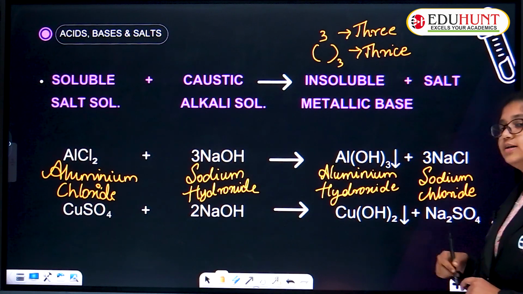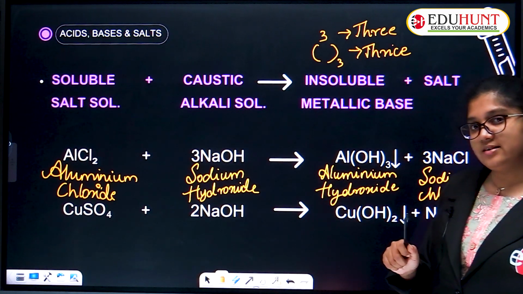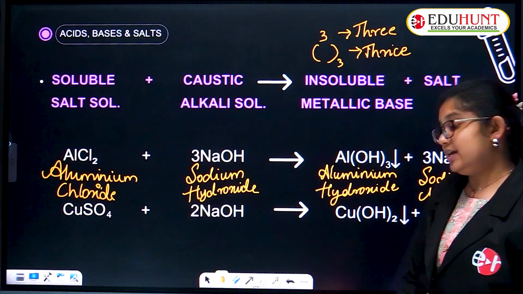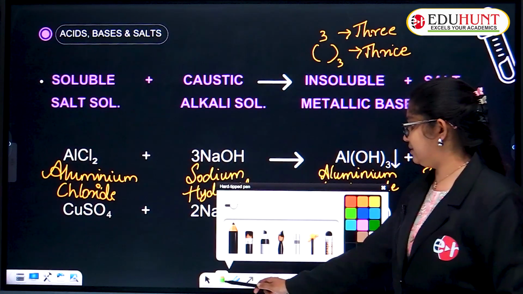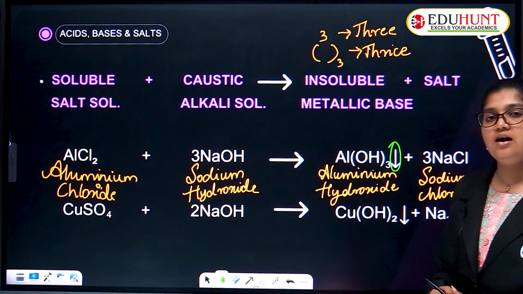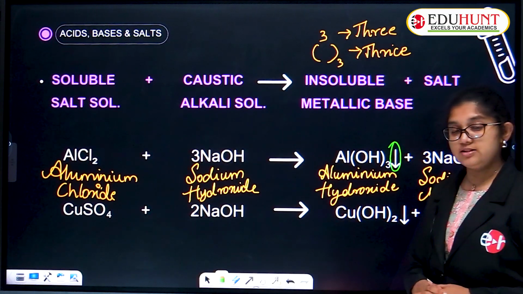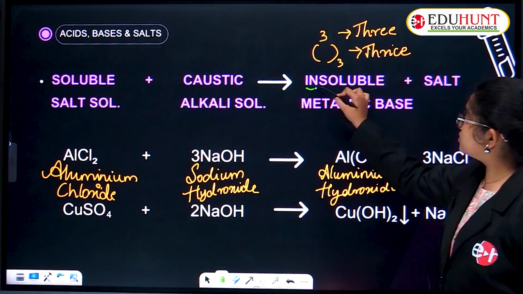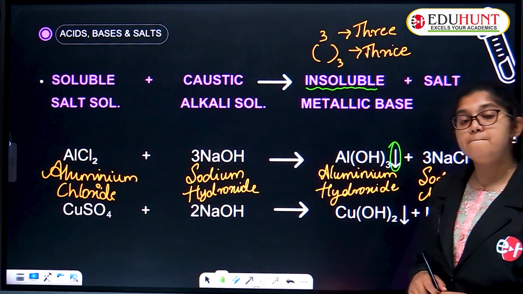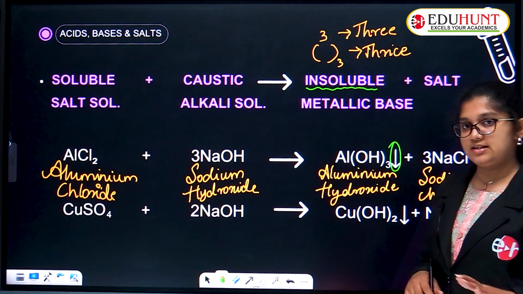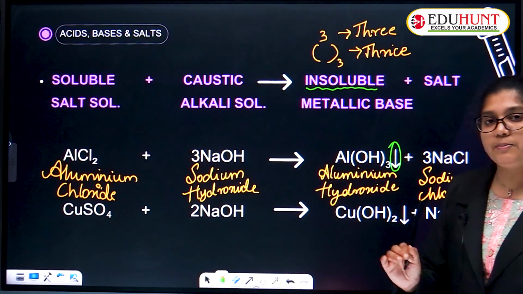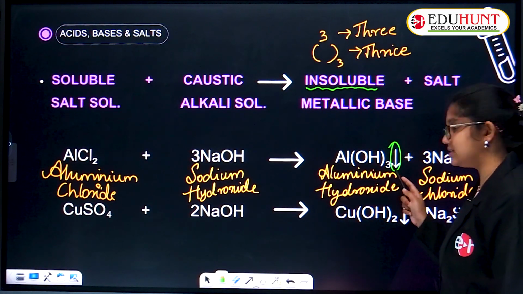Very good. Children, did you observe any particular arrow, any differences from the previous equations? Yes. What did you observe? Tell me. Yes, the arrow mark which is downwards. What is the meaning of that downward symbol? Did you see the word insoluble? Insoluble means it doesn't mix in the solution. So that's the reason we say it is settling down in the test tube or the beaker. The down arrow mark means insoluble.